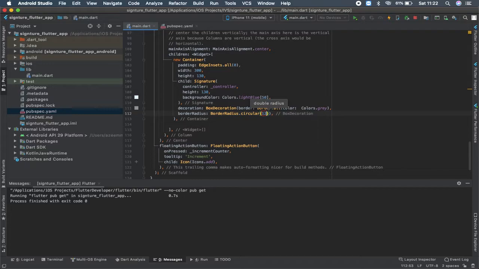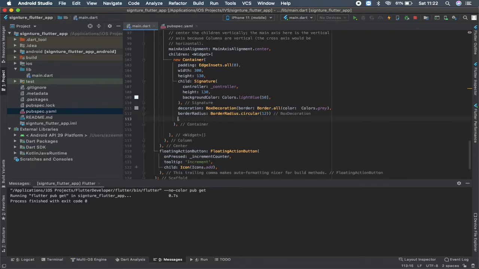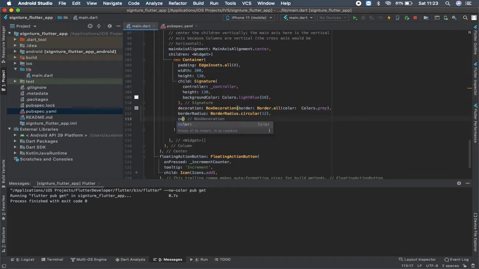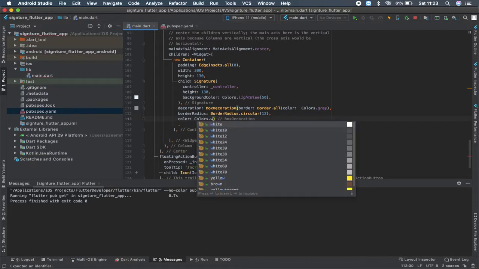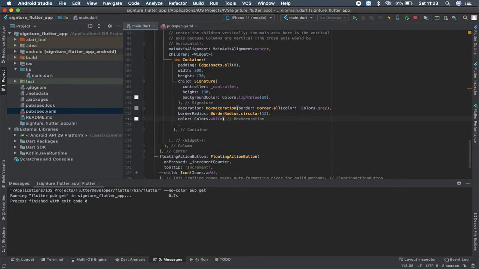And the last one is Colors.white, which is not very necessary, but if you want you can go for it. So let's say color Colors.white.